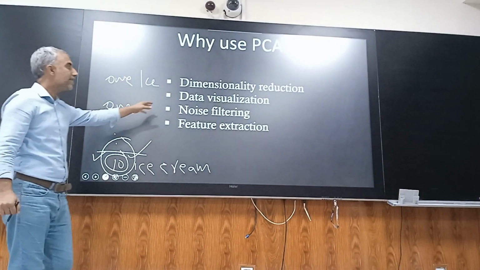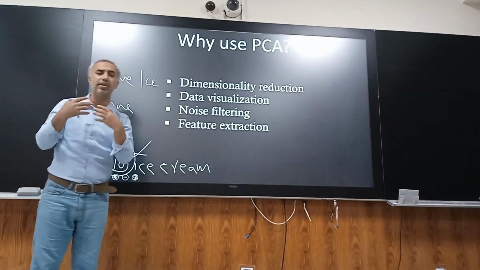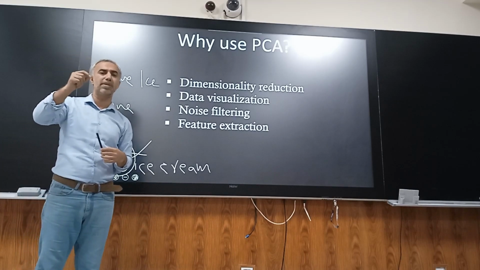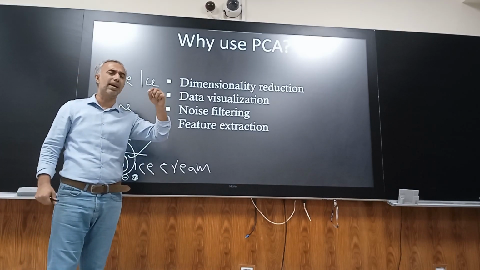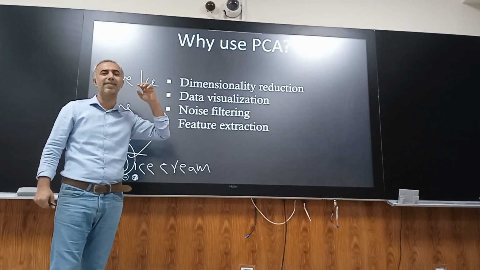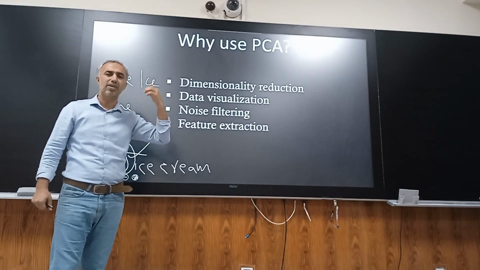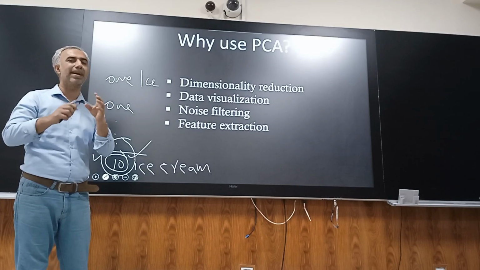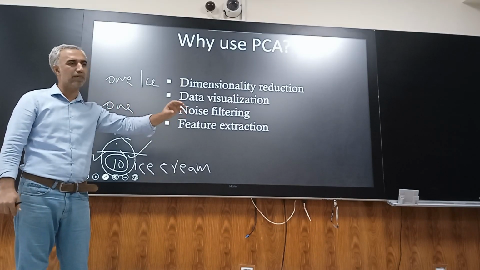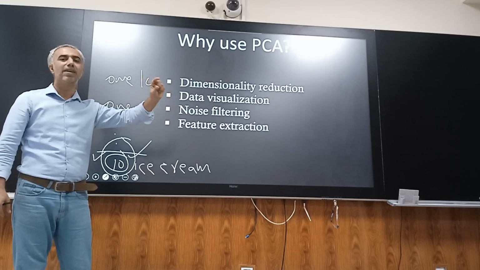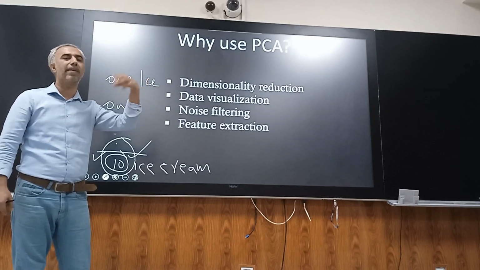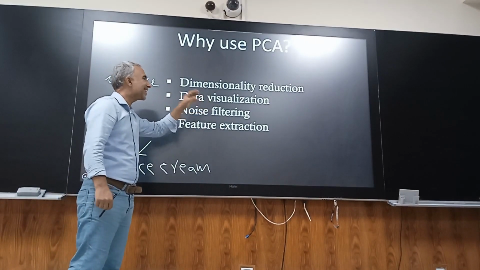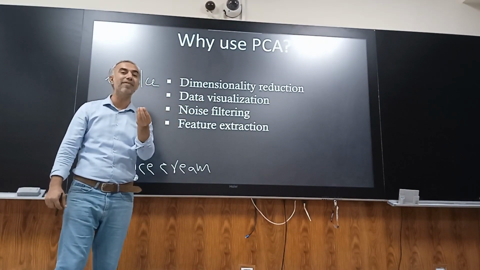Similarly, in terms of data visualization, for example, in a criminal case, we want to sketch some criminal with the help of a few elements. You can say the color of hair, or mustache, or the edges of the face, we can predict the particular person. Or simply, if there are the edges of a car frame, we can say it's a car. If the edges of an aeroplane frame, we can say it's the aeroplane. So data visualization can be done with the help of a limited number of features.